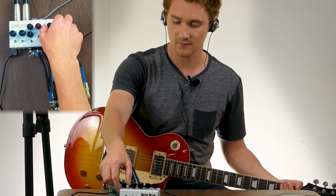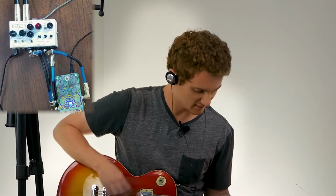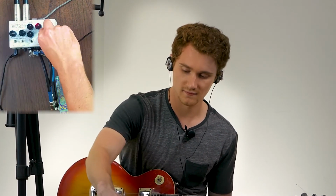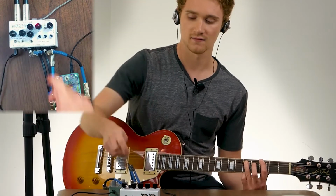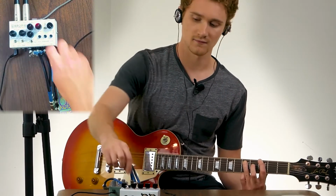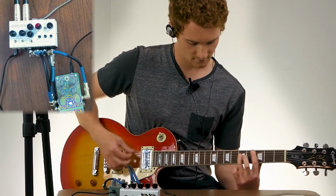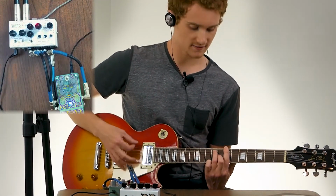All right, I haven't really messed with the EQ. I like to leave it at noon, but let's just do a mid scoop on the Marshall here so we can get a heavier sound. So you could hear just a huge difference. I mean, this is probably like 10 decibels of cut. Go back to the Vox.